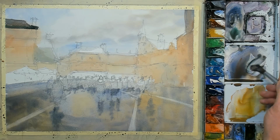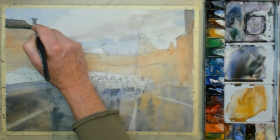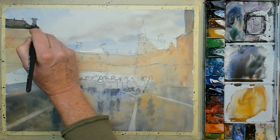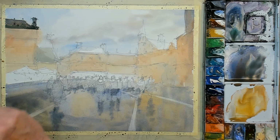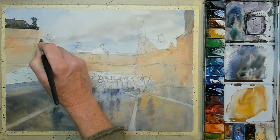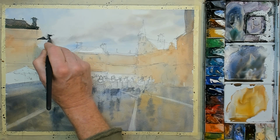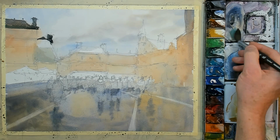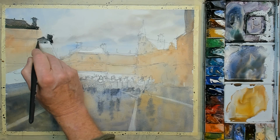And then we've got the chimney, or what looks like a chimney here. Don't be too fussy with the line. It doesn't matter if you leave just a few little specks there unpainted. Now going over to the right, there's a little bit of a triangle roof there, and then I think this is still the top of the theatre.